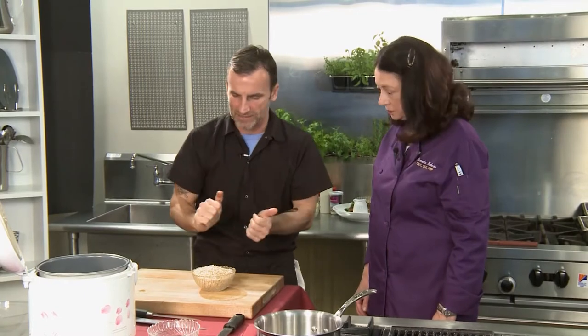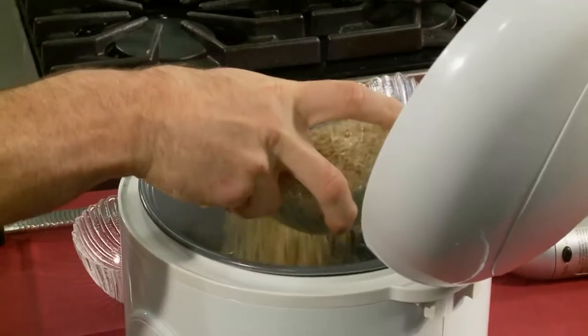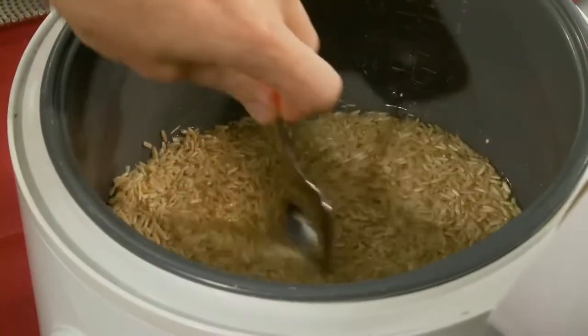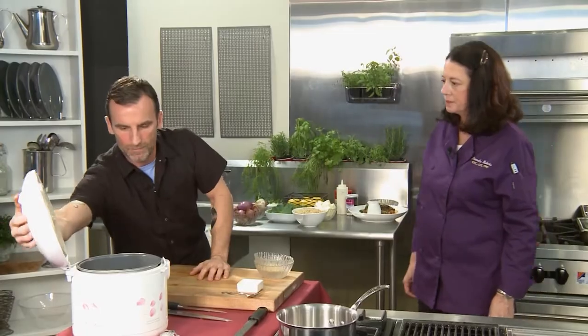To make rice, what kind of a ratio are you using? For the steamer here, because of the pressure, we go up just a little bit higher than 1:1, even with the brown rice. It might sound surprising, but it works. And you don't want to overcook it, it gets mushy. So add your water and then your rice. If you could hand me that salt, we'll add just a touch of salt. And that spoon, please. You just want to give it a nice stir, make sure there's no clumps, so it sits in the steamer evenly.